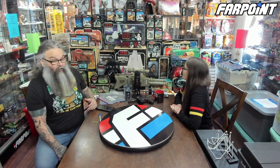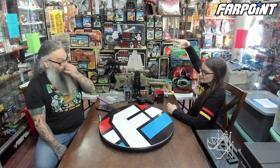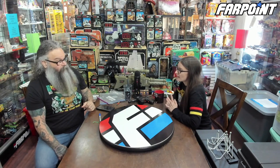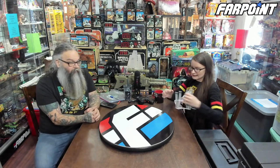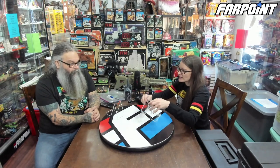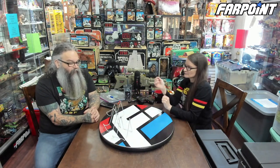What do you think? There's a ton more. There are four entire tubs back there just of loose. Some of it's loose complete. There's the entire tub of Kenner Indiana Jones. Are we even going to talk about that today? We've only been at this an hour and a half. We have Barter Towns that are longer. I don't want to get too crazy with these, but I think we can carefully take them out, do one turn, and put them right back in. Maybe we'll just show it off. We don't take every single one out.